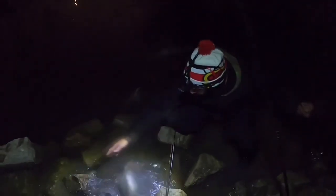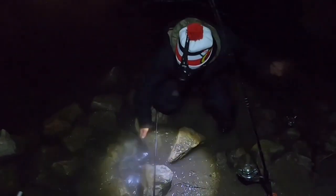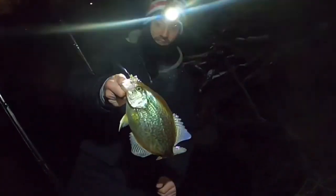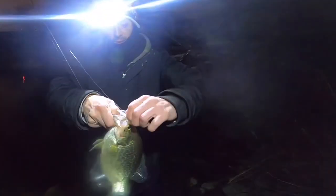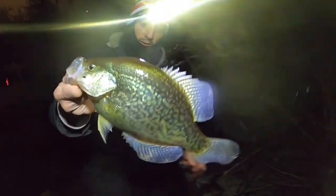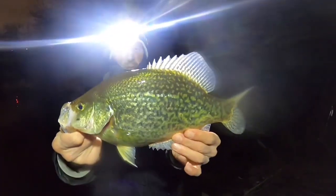Wow, Shane. Look at that. What a chunker, bro. Look at that, guys. Wow, what a chunker. Repeatedly casting for these crappie, and dude, look at that fish. What a chunker. Sorry, guys. Sorry for catching big fish.